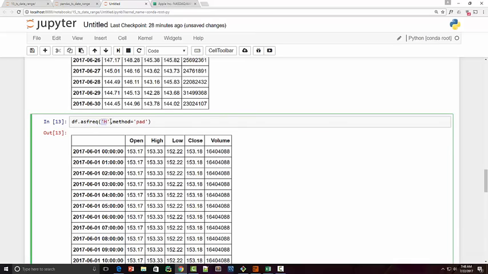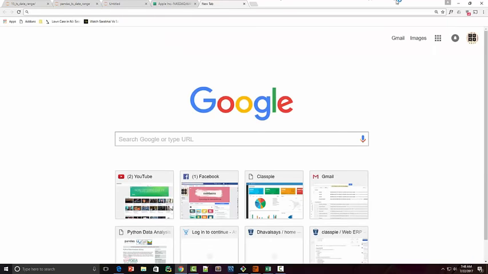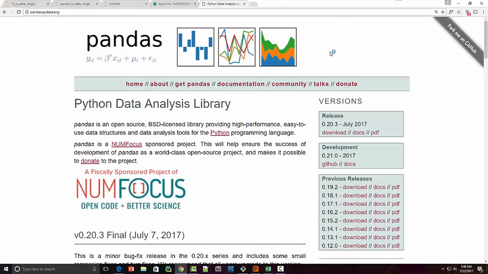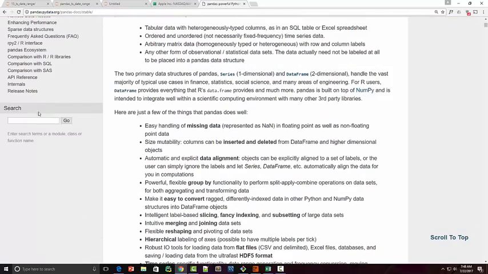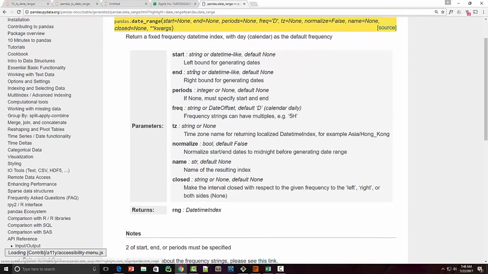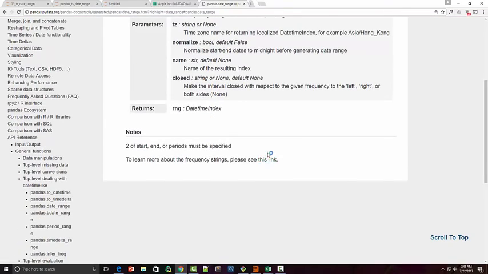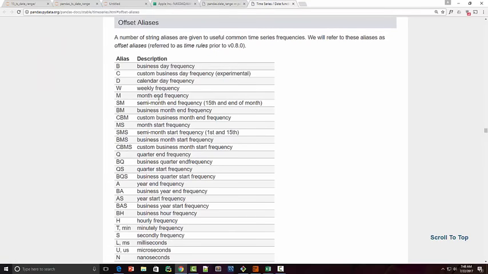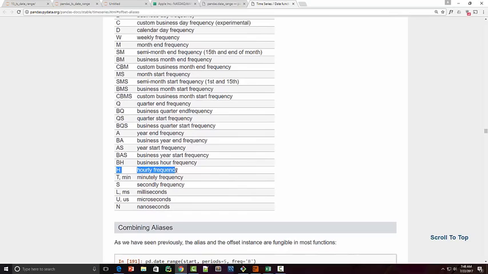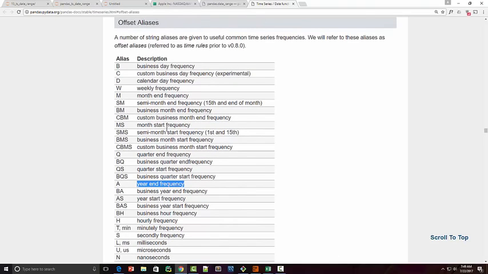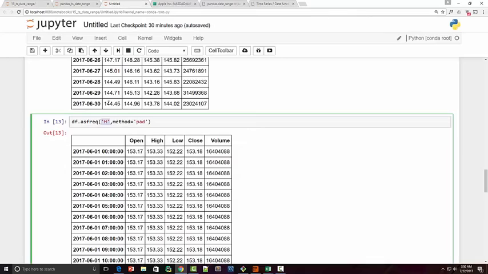Now to figure out the list of available frequencies, you can always go to the Pandas documentation. If I go to the Pandas documentation and type in date range, it will show me the link where I can find all the available frequencies. Here we just used days, business days and hourly frequency, but you can specify secondly frequency or year end, whatever is your business use case. Okay, now back to our date range function.